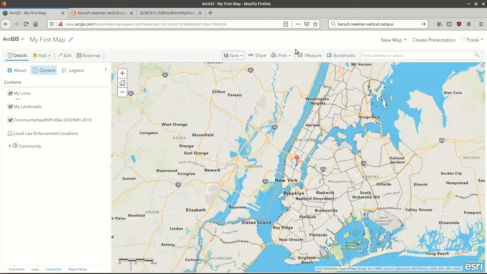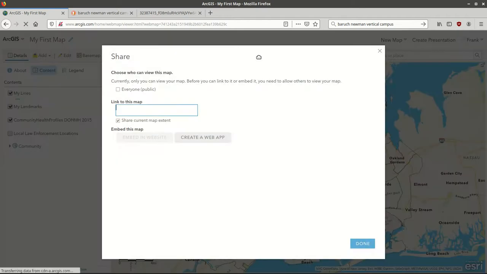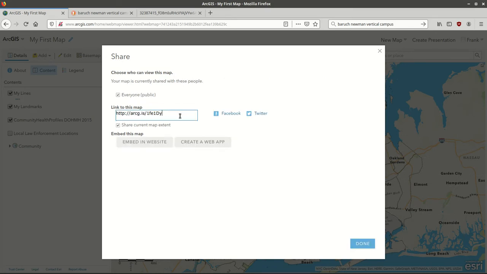And if you want to make this map public so that you can share it with somebody else, you have to hit the share button here at the top. Right now the map is private, but if we click this checkbox here to share it with everybody, then you have a few options. You can basically send people or the professor this link, and then they're going to be able to open the map, and they will see the last place where you zoomed, all the layers that you've added, all the styling that you've added, and then you can even automatically share the map on Facebook and Twitter.